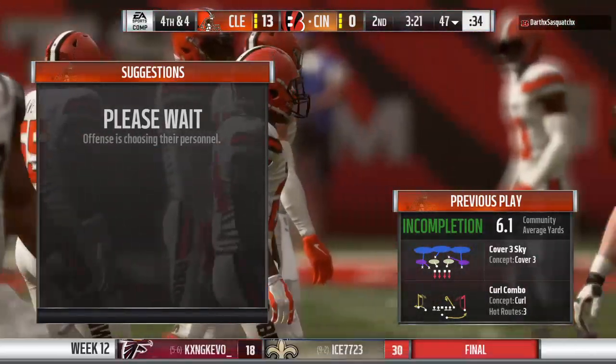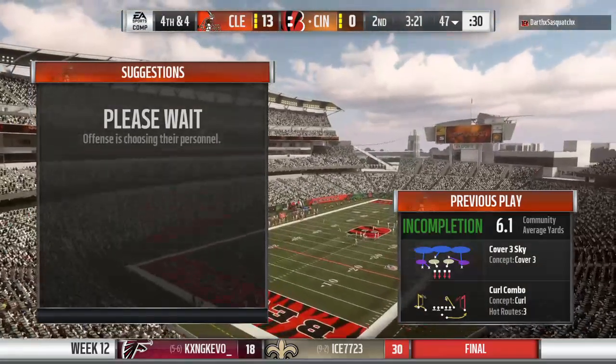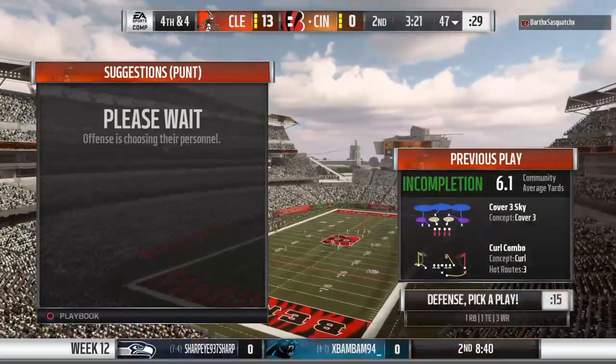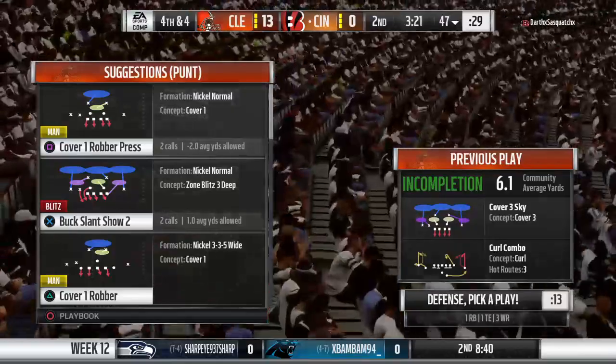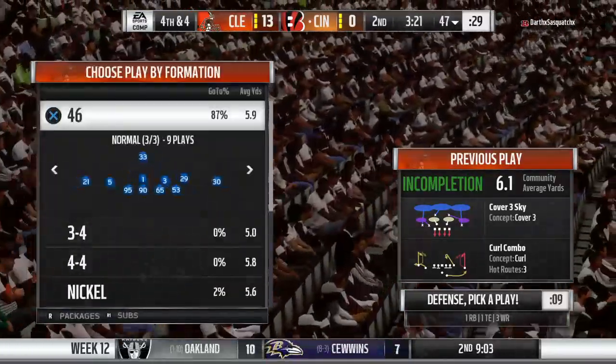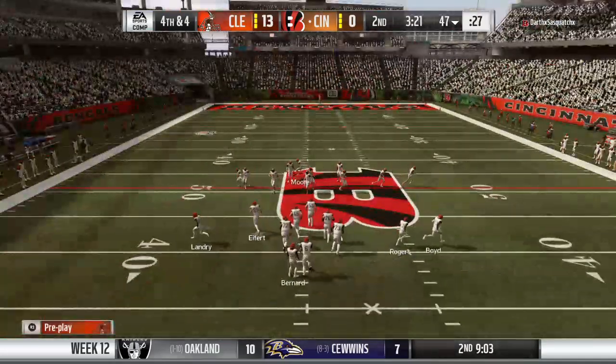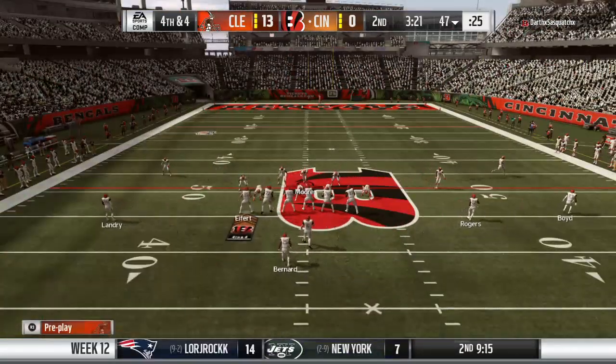Seems like this defense, especially the secondary, has really been contesting about every throw in this first half. Reminds me of a good half-court defensive basketball team. Every time a pass is thrown, they're right there in good defensive position, able to affect the play. They'll break the huddle here and go for it. This is fourth down.